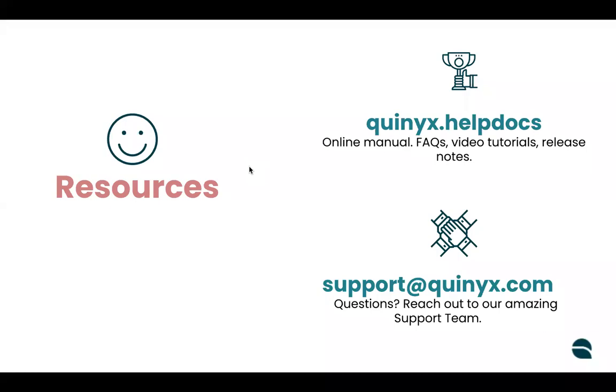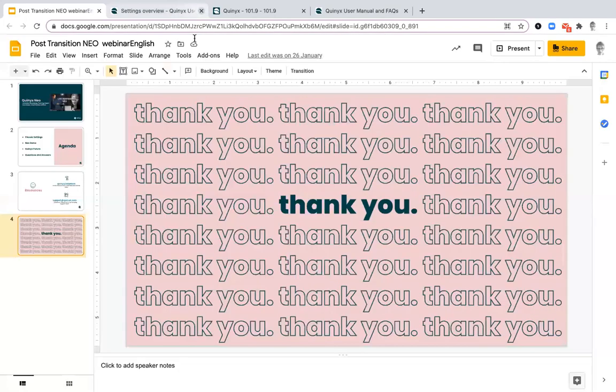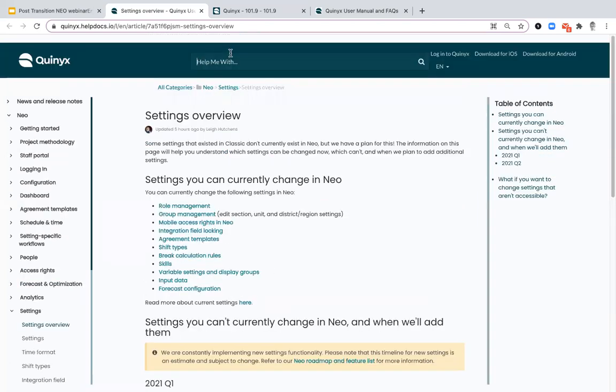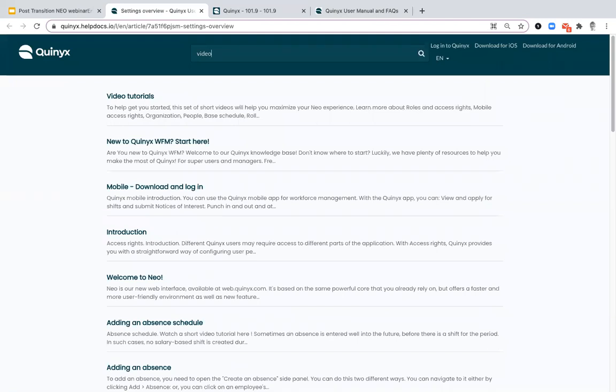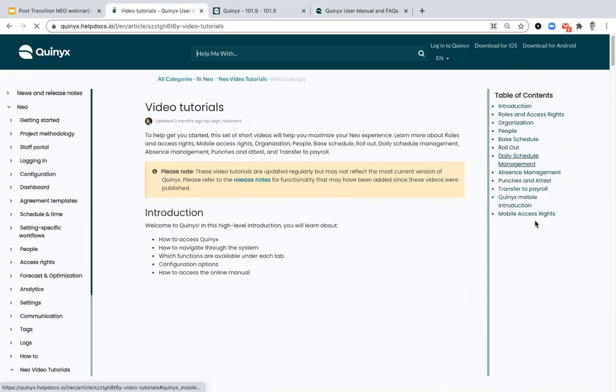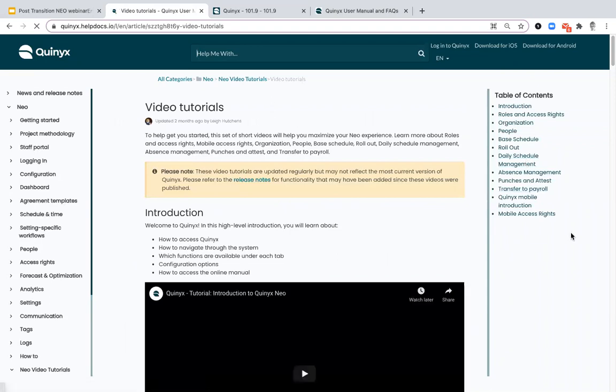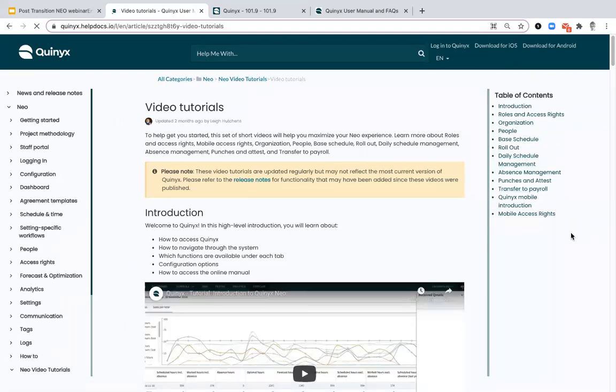I just want to, lastly, again highlight the help docs. Carl was mentioning release notes, but we also have everything else in there too. I just want to show you one thing, just in case you haven't seen it. We have in the system video tutorials. So we record these sessions that we do for you. But if you don't feel like sitting and listening to a recording for an hour, we have these video tutorials, which are for different topics, 2 to 3 minutes long. So this is something that has been very appreciated by our customers.